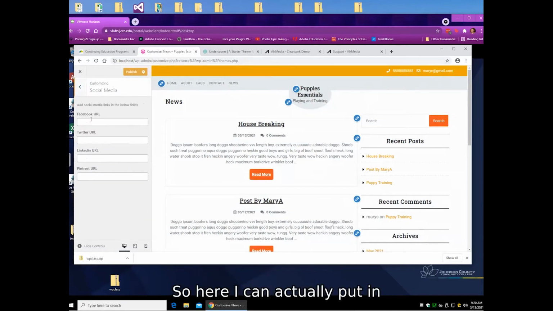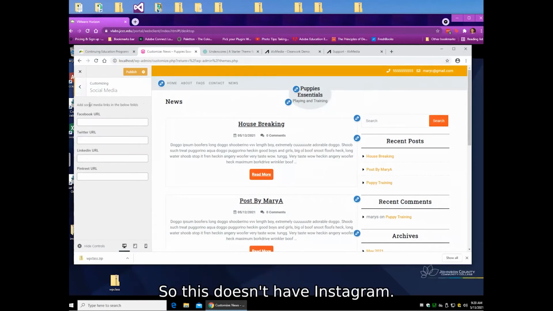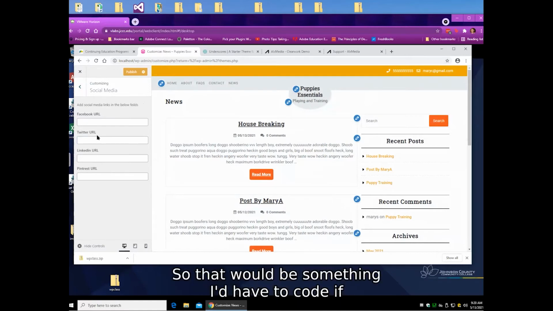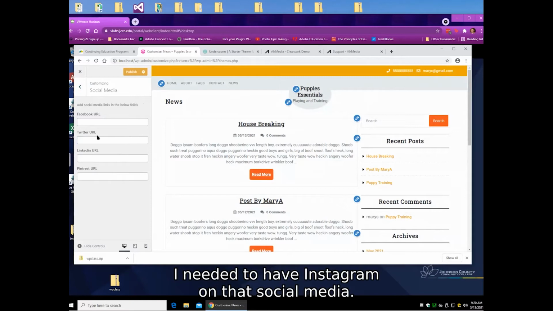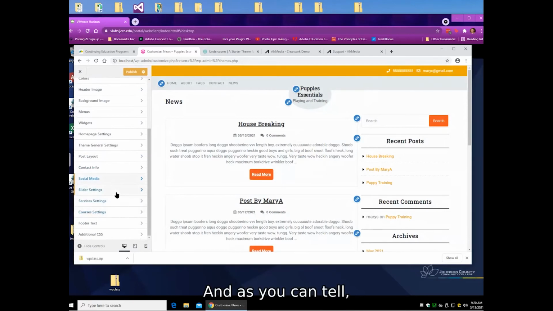Social media. So here I can actually put in social media URLs for each of these 4 social medias. So this doesn't have Instagram. So that would be something I'd have to code if I needed to have Instagram on that social media. And as you can tell, there's just a lot more to this theme than the other ones.